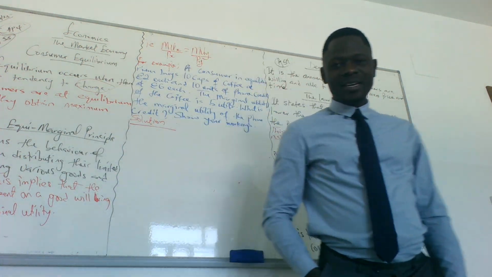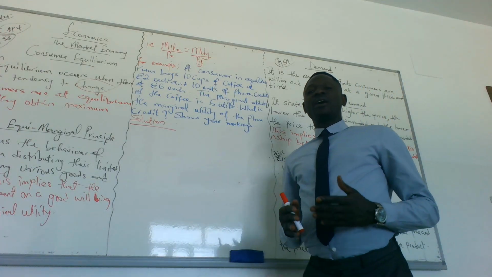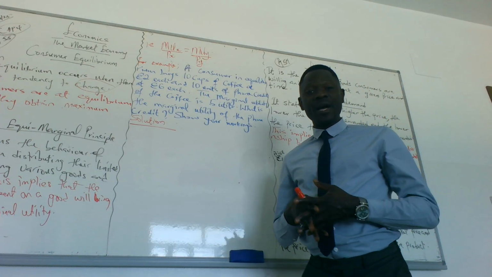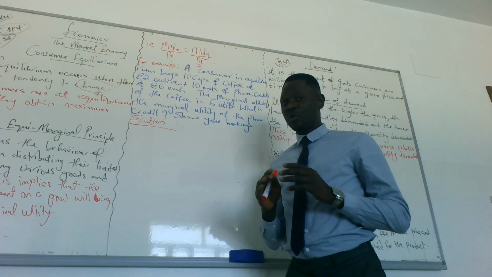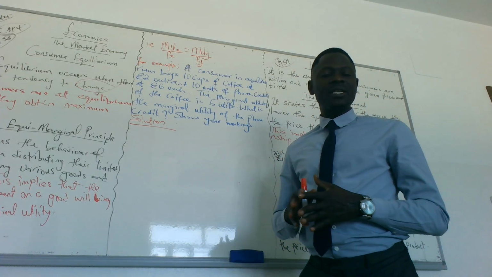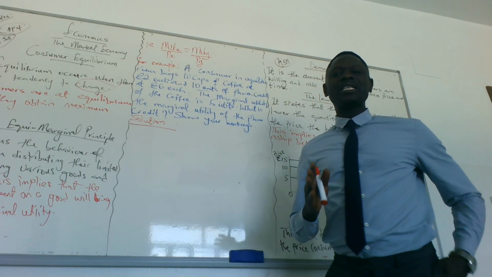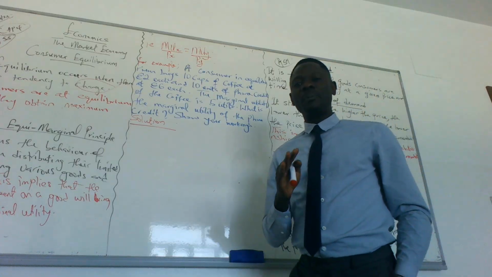So we go to demand, and when we are explaining demand, what is demand itself? Demand is the quantity of goods or the amount of goods consumers are willing to buy at a given price and time. That is what demand is. I'm going to say that again: the number of goods and services consumers are willing to buy at a given price and time. And that is what demand is all about.